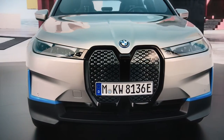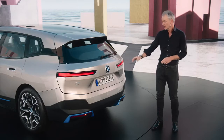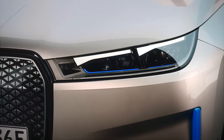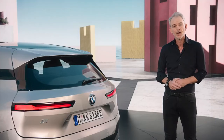We've taken great care of every single detail — things like the door handles, for example, that are completely integrated into the body side. Or things like the lamps, where we've created a new and slim light signature, both front and rear, by which you will recognize this vehicle not just as a new BMW, but as the new BMW iX.